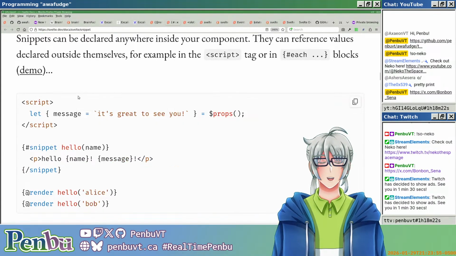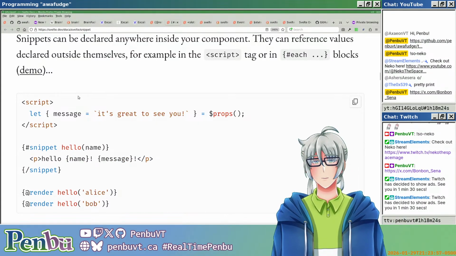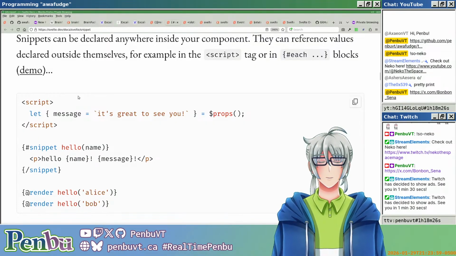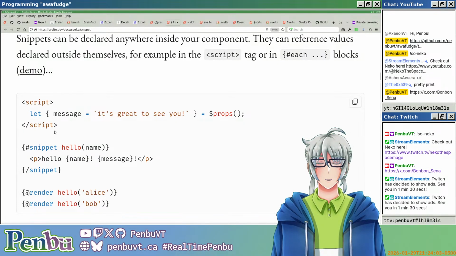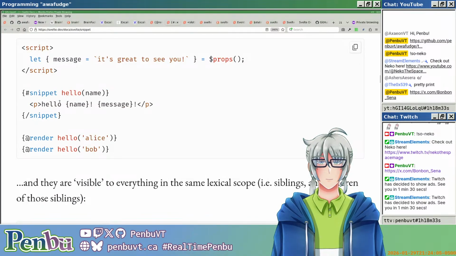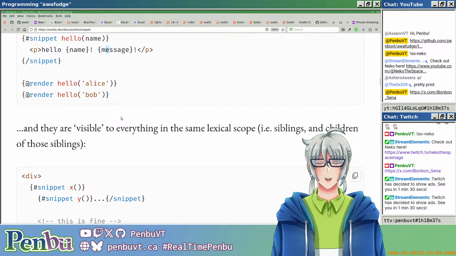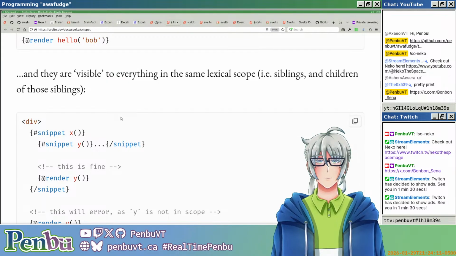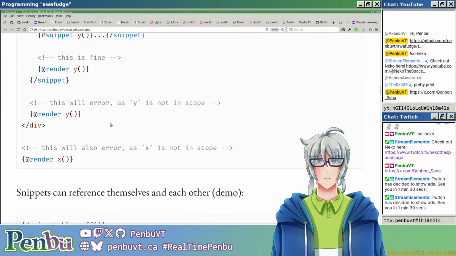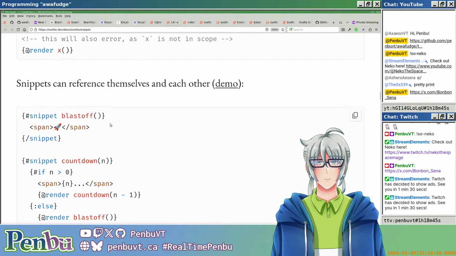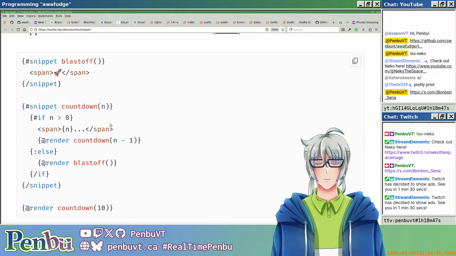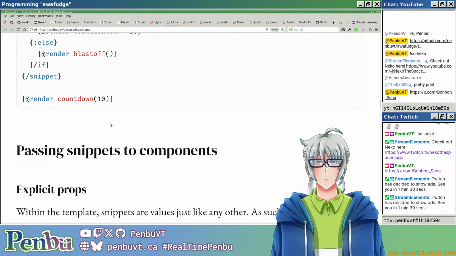Snippet scope can be declared anywhere inside your components. It can reference values declared outside themselves, for example, the script tag or each blocks. They're visible to everything in the same lexical scope. They can reference themselves and each other.